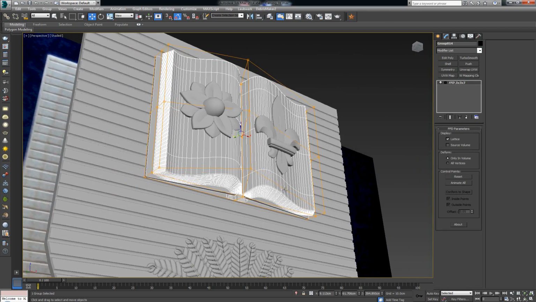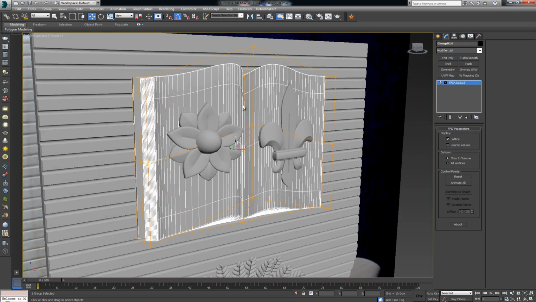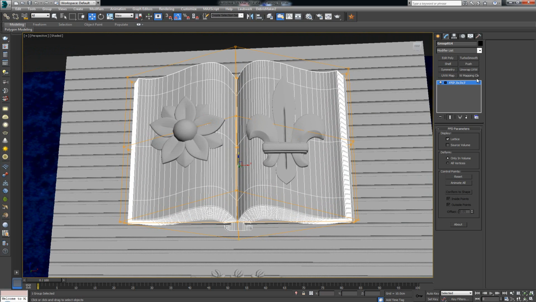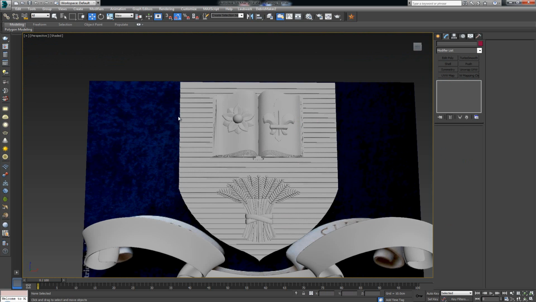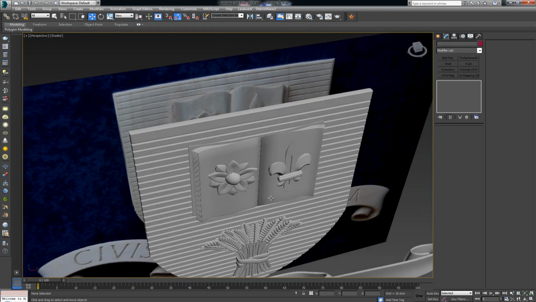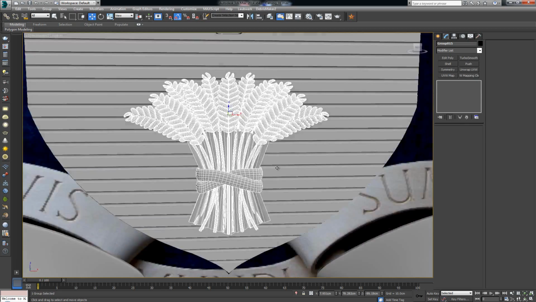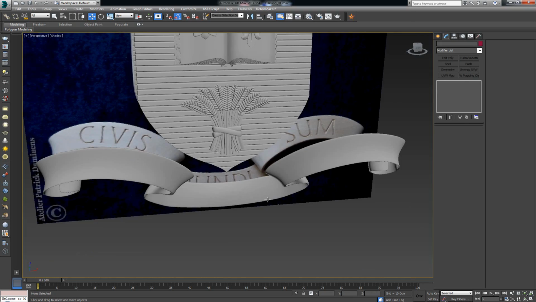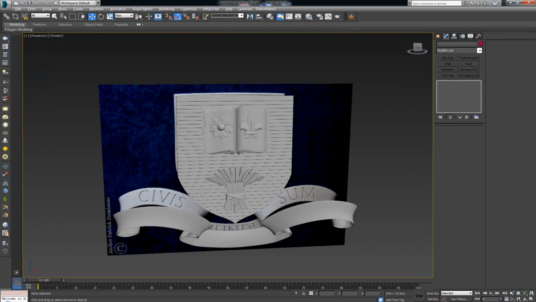We're going to have to do something like that for the back as well. So select the back, move them downwards like that. So now we actually end up with a result more similar to what we had on our reference image. Okay, so we fixed the book, we fixed this. Now let's see if this is lying correctly. Well, actually, yes, it is. This is correctly on the spot. We have the bottom as well, so everything is just fine.